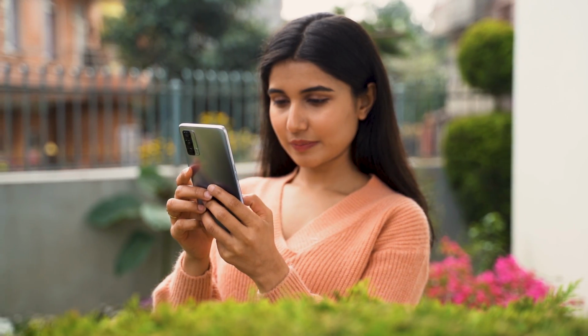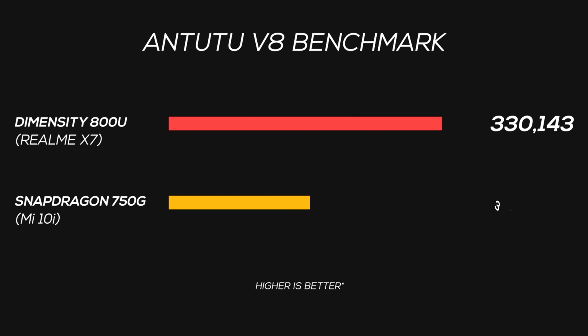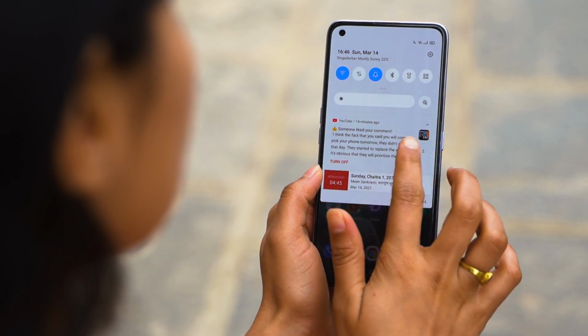Likewise, I've also liked the overall performance of this device. The Dimensity 800U chipset inside is on par with the Snapdragon 750G in terms of benchmarks, and it's finally great to see tough competition between MediaTek and Qualcomm in the mid-range segment. As for real-life performance, I am very satisfied with its performance so far.